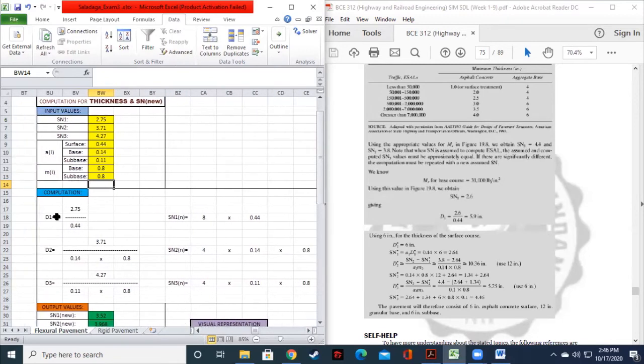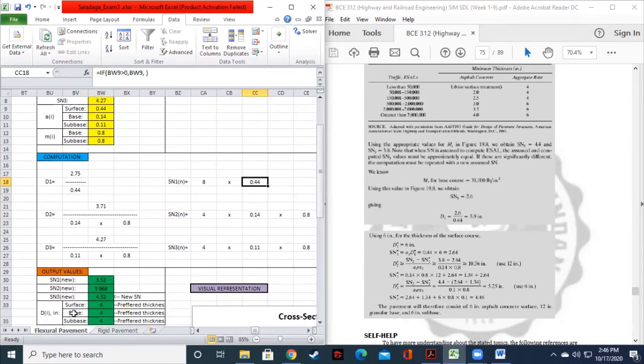So first, we will solve the D1. For us to solve the D1, it's just your SN1 over your layer coefficient for the surface. So we have the value of your SN1, which is 8 times 0.44, based from the surface or the output values of your surface thickness.